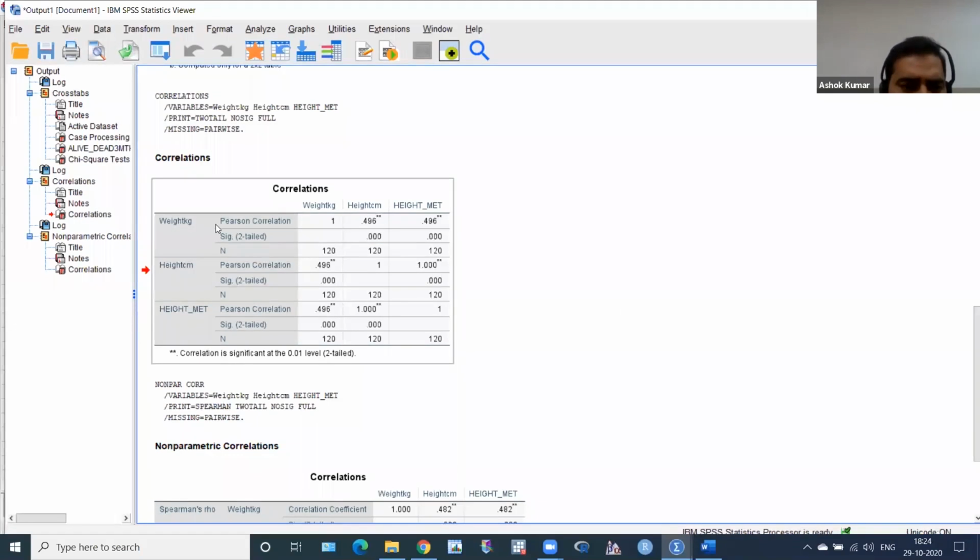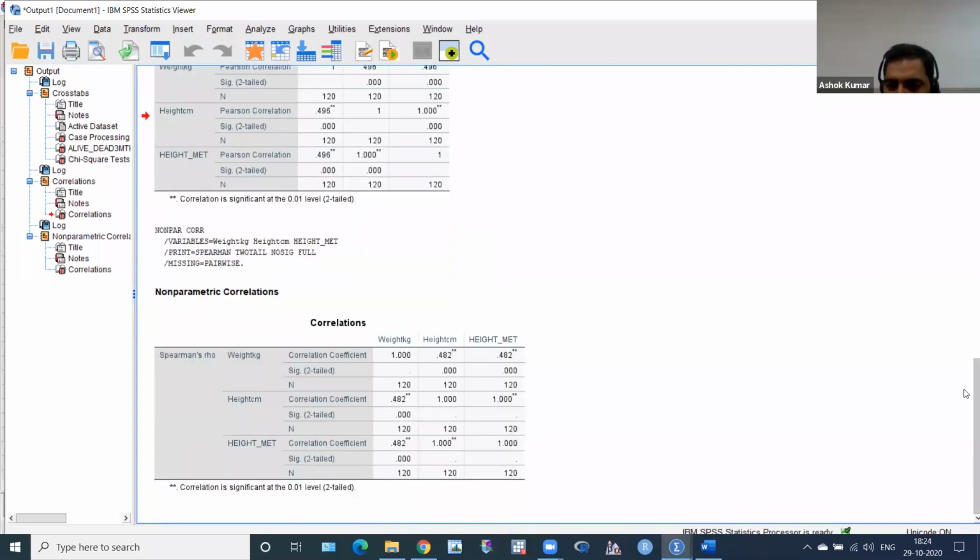So it's highly significant. If I use weight in kg and height in meter, it is the same, because it's a mathematical calculation, so you will find the same correlation value. It's also significant. It means height and weight are highly significantly correlated in our sample. And I think it must be, otherwise maybe there is a big problem. If you provide data showing no correlation between height and weight, there is a question mark. How is that possible? There must be a correlation.